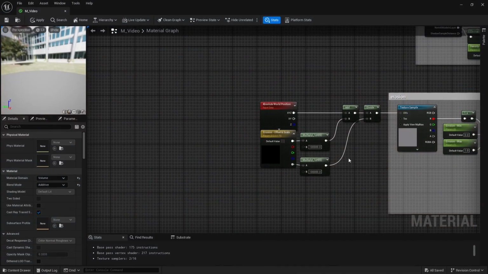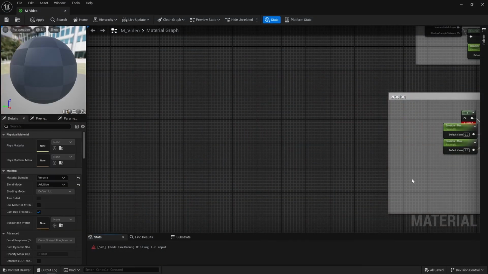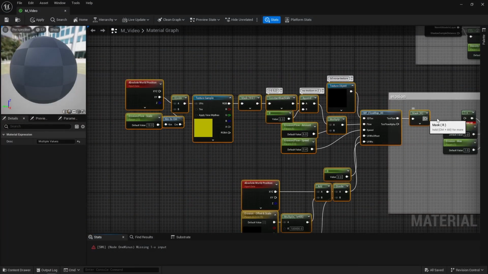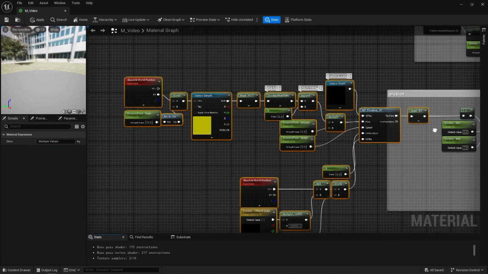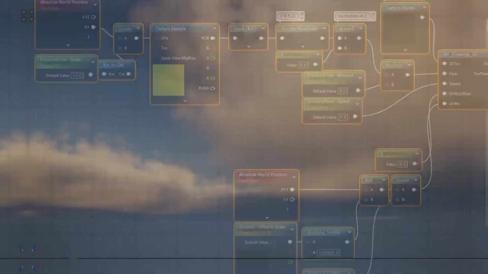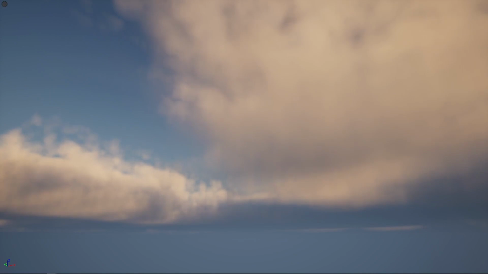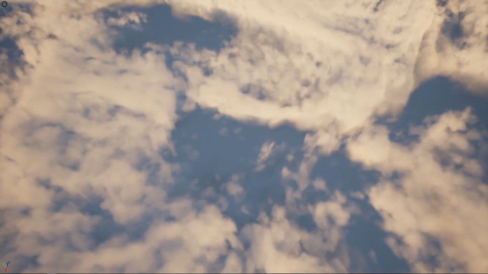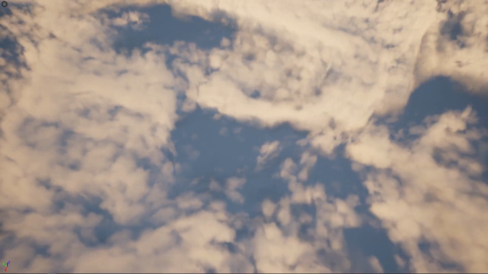The erosion path can also make use of a separate flow map if it can be afforded. With this technique, more complex motion can be created, as you can see. Wind is not a global force that goes in one single direction. It's a flow of air that can be affected by the landscape topology and so many other things, and you can mimic that behavior with flow maps. Cool.